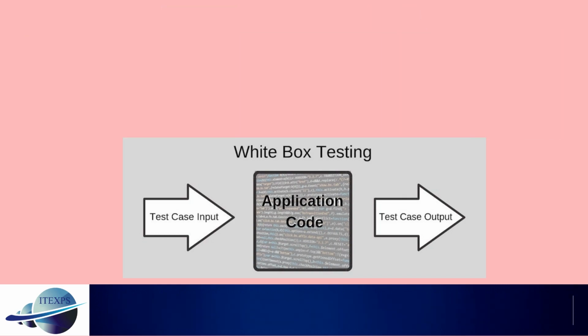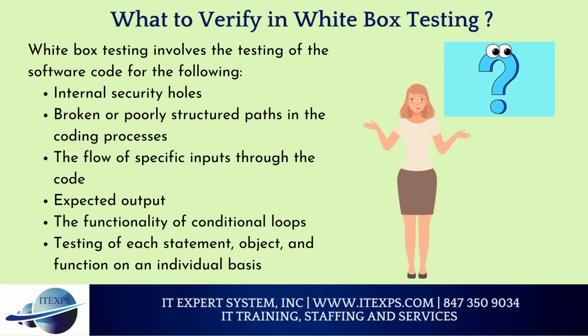What do you verify in white box testing? White box testing involves the testing of the software code for the following: internal security holes, broken or poorly structured paths in the coding processes, the flow of specific inputs through the code, expected output, the functionality of conditional loops, testing of each statement, object, and function on an individual basis. The testing can be done at system, integration, and unit levels of software development.